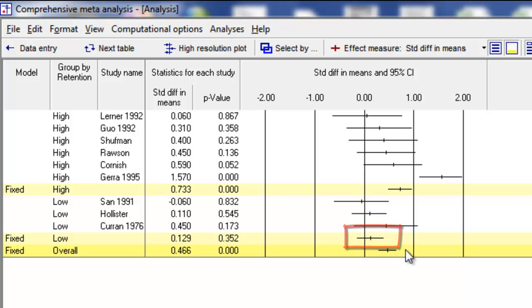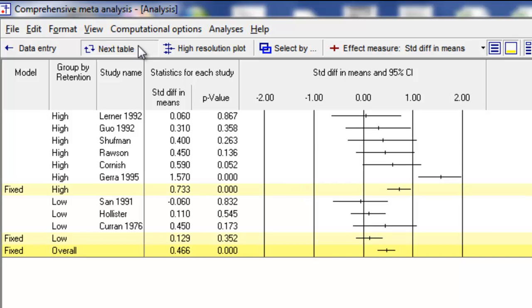There's one problem over here, and it's a very substantial problem, which is that it is not appropriate to use the fixed effect model in this case. Again, the fixed effect model begins with the assumption that all of these studies have the same true effect size, and so when we synthesize them, we assume that there's no variation among these studies, and that there's no variation among these true effects. And we've already seen that that is not true.